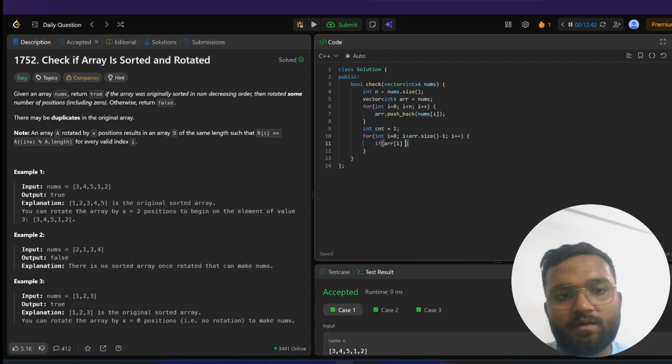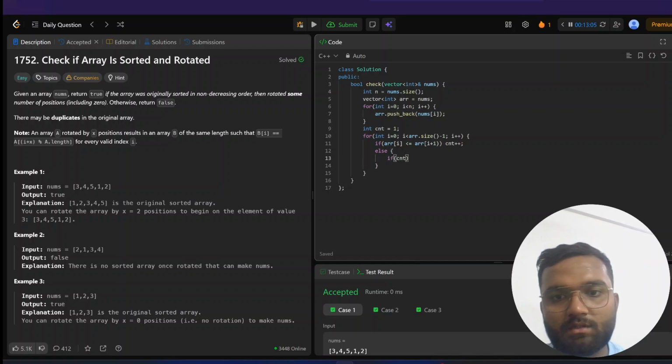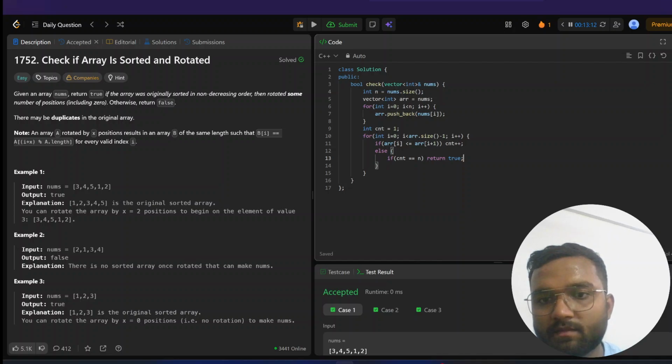So if array of i is less than or equal to array of i plus 1, that means the array is sorted in non-decreasing order. Then we will do count plus plus. Else, if my count becomes n, that means we have got an array.